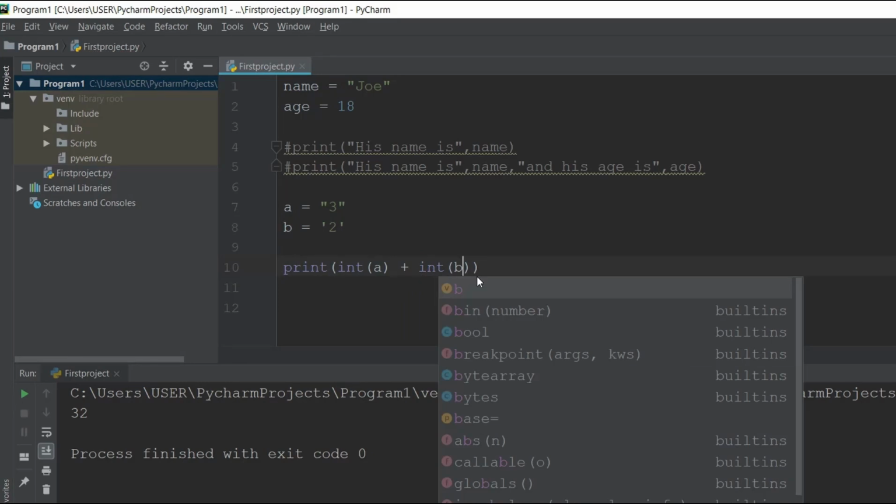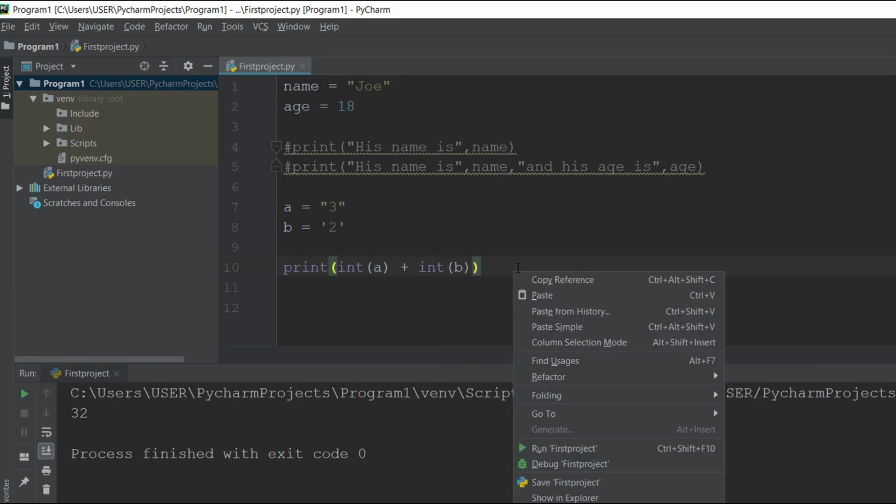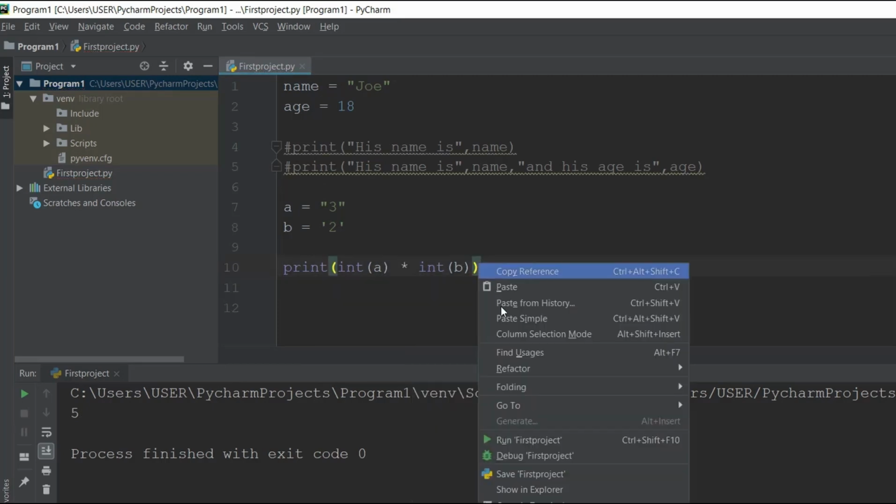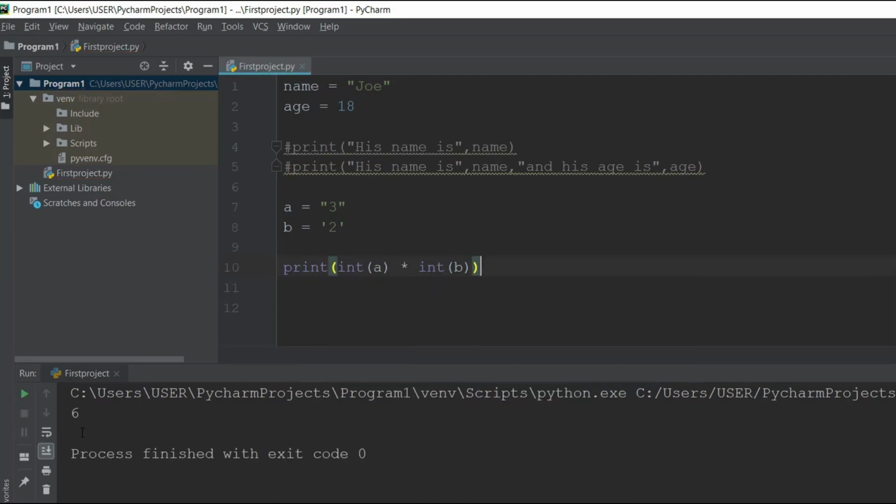You have to convert this and run this code, and you see that it is 5. And now you can do other things like int(a) multiplied by int(b), run this code, and that is 6. So if it is in string format and you want to use it as a number, you have to convert it to integer values before you can use it.